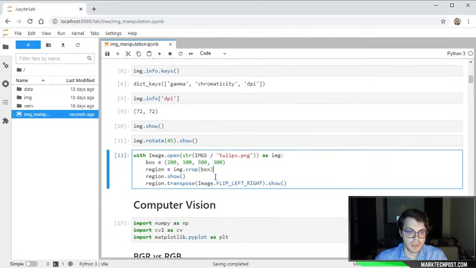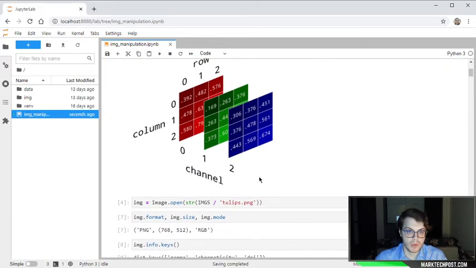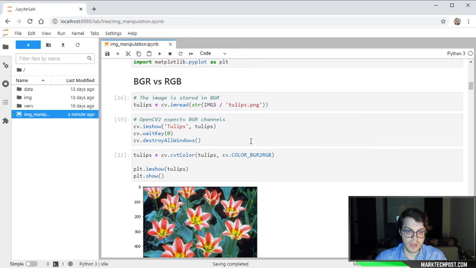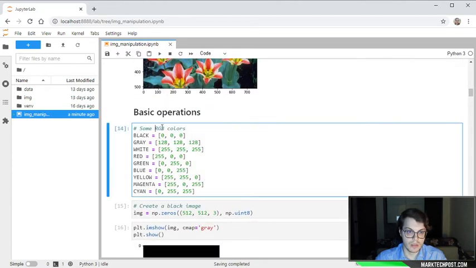Previously we have seen that we have 3 channels, and these channels can be stored as an array of 3 elements. One for the R channel, one for the green channel, and finally one for the blue channel. In this way, using the RGB standard, remember, we can bind some basic colors. For example, black.